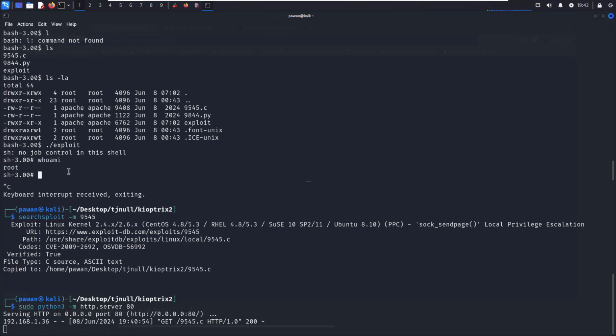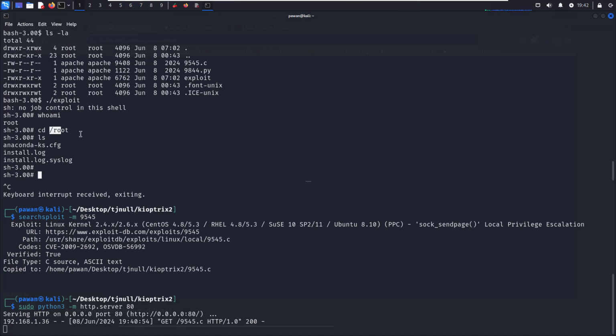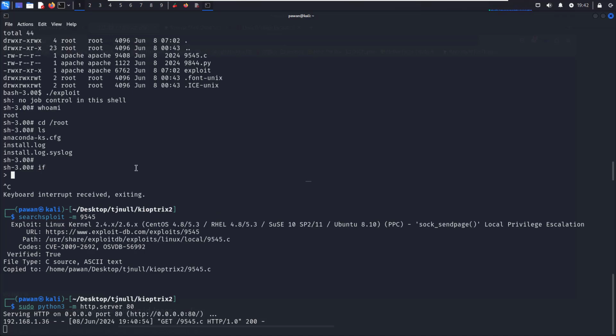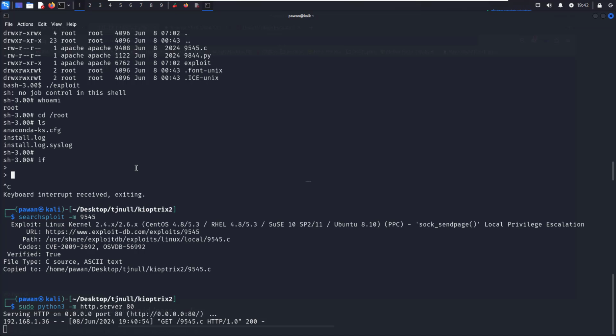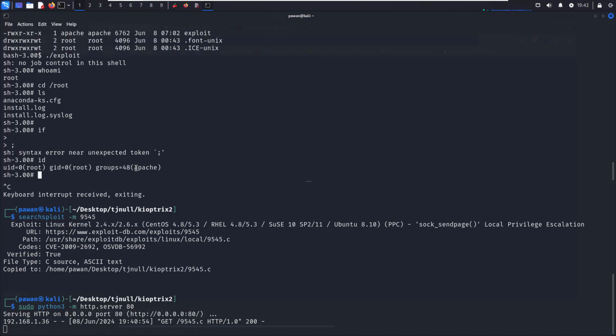If I do whoami, I am root, right? So now we have root access. If you want to see, cd root, and if I do ls, we have install and configuration files and so on. Now we have access to the root folder and we are the root user. If I do id, what am I?